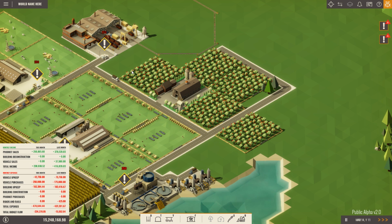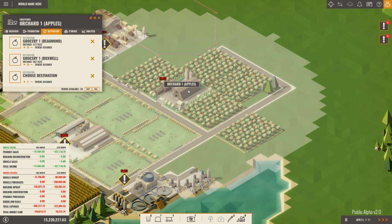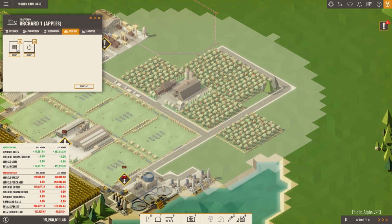So as we can see, last month we lost 15,000, but again, that's because we spent a lot of money on creating that orchard, building the 5 fields. We did a little bit of road construction there too. Then we did hire what, like 24 more trucks, right? We did the 20 trucks for the actual apple orchard, and then we did 4 more trucks over there by the train depot that are now delivering the water to the apple orchard, which we have plenty of water.